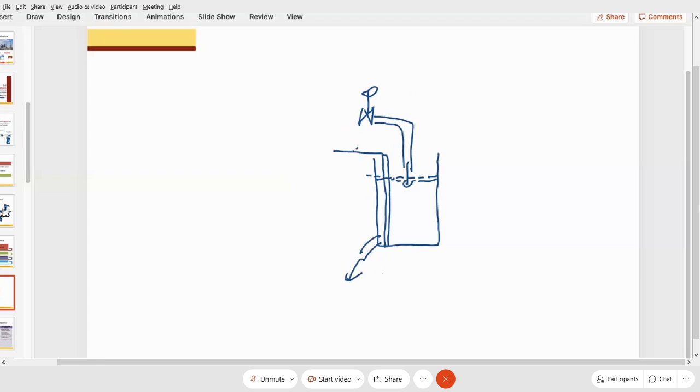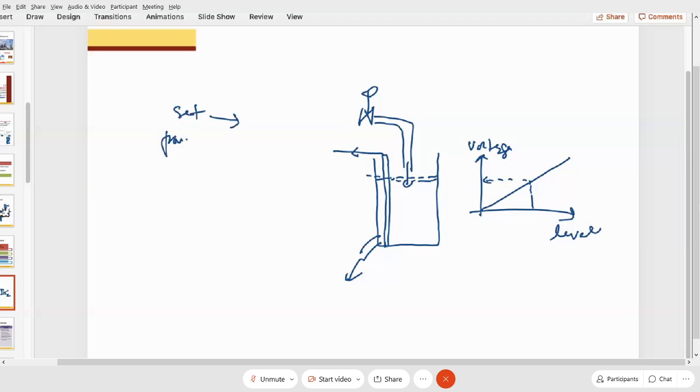So you can get the signal from the sensor. Electrical signal that represents the sensor reading, meaning that you have to calibrate your sensor. This is your voltage output from the sensor, and this is the level. So you have the relationship between voltage and level. So at this level, how much output do you get? So this voltage actually will be compared with your set point. This is your set point. You set the level at H. We don't know, so maybe this one is H.